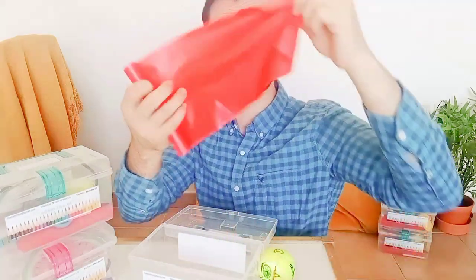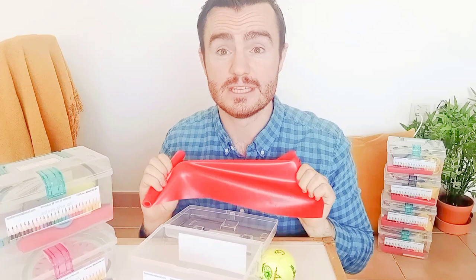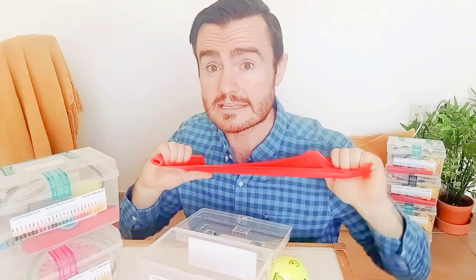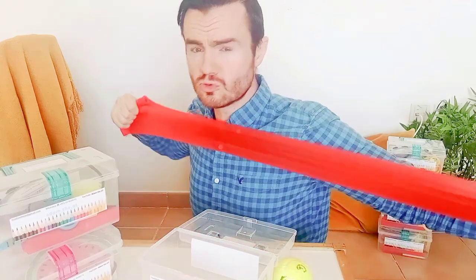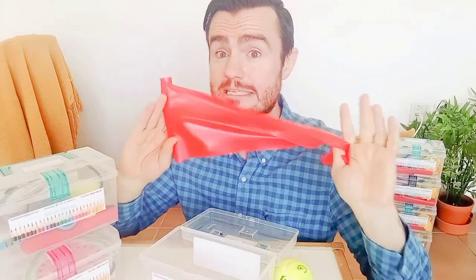And last but not least, a dynaband. This is a resistance band. Strong rubber bands are great resistance bands because they're a dynamic resistance - the harder the child pulls them, the more they resist back. So it'll be as difficult as the child chooses to make it. They're brilliant if you have one of my hard-charging sensory seekers who needs a lot of proprioception and they can really have at it. I'll do another video with lots of resistance band activities. The resistance band is also perfect for those Avenger little exercises as well.